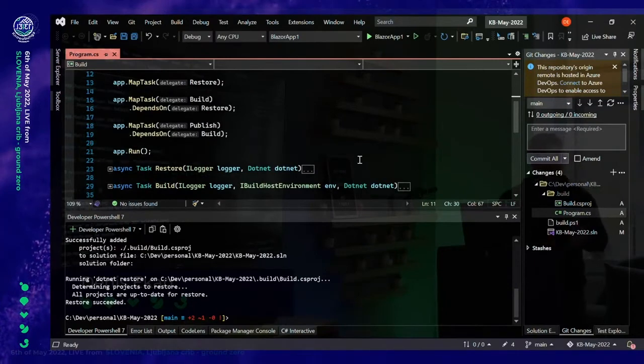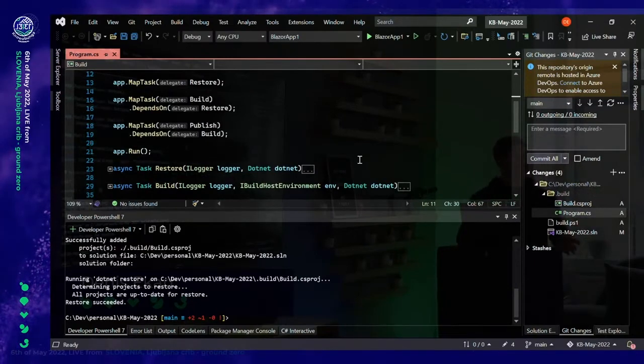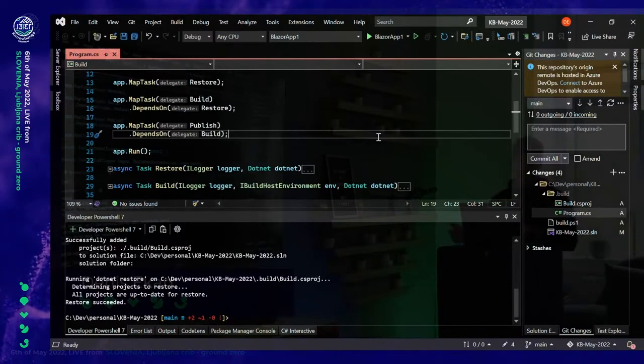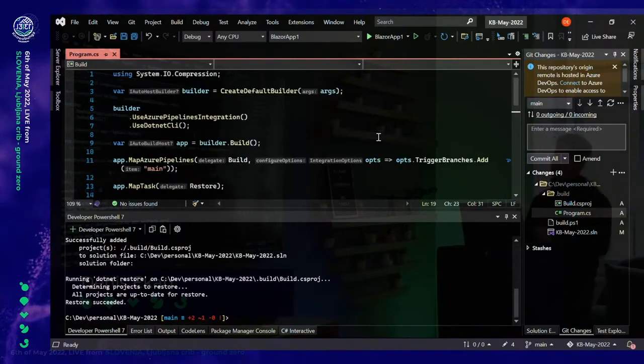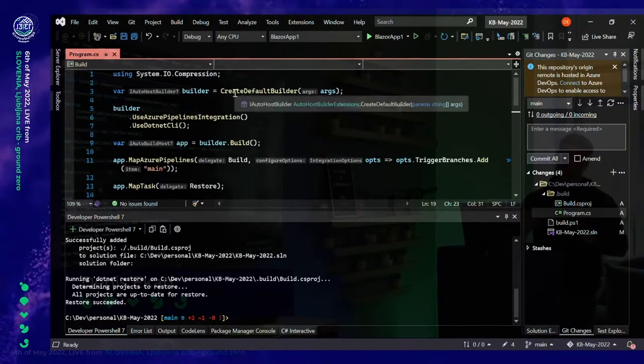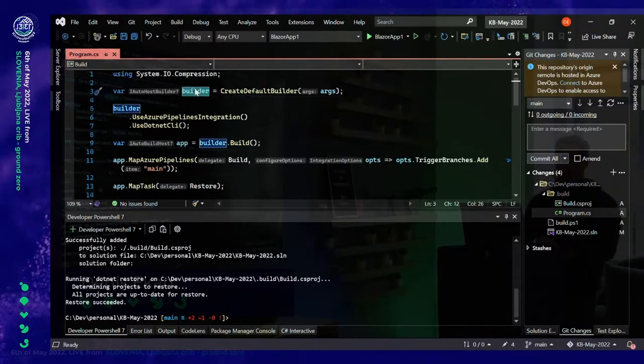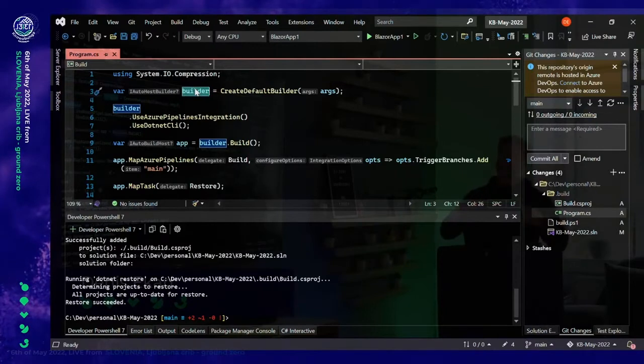Has anyone ever worked with minimal APIs in .NET 6 before? Okay, so the idea here is to not spend a lot of time getting acquainted with how the tool works. If we take it from the top, we can see that we have a host builder, which is exactly the same as when you do it in minimal APIs. This one preps your entire environment and gets ready to configure it according to what we need here.